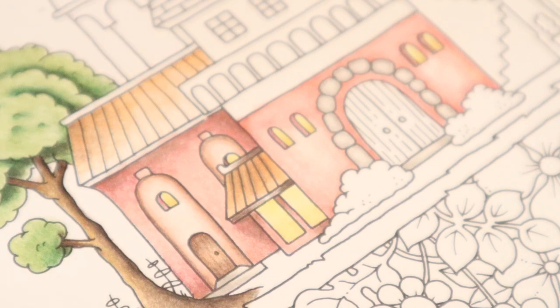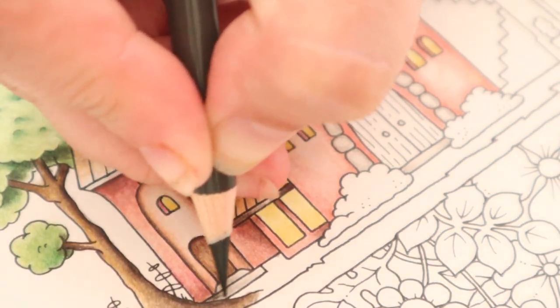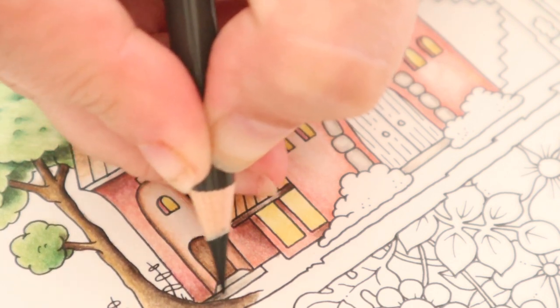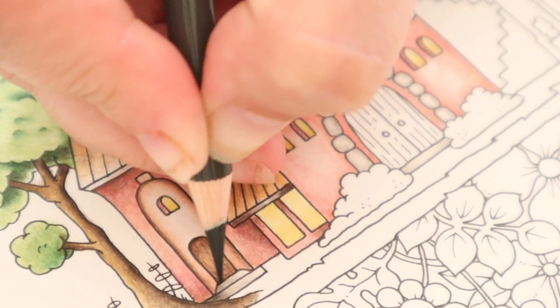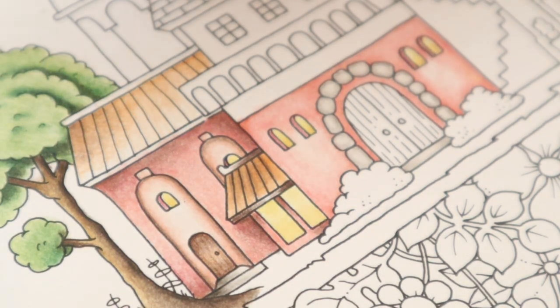So I'm going to use a little bit of dark sepia just for the darkest areas of the stonework. So just underneath the tree here, where I feel it will be a bit darker, and as well around the edges of the stones around the door.